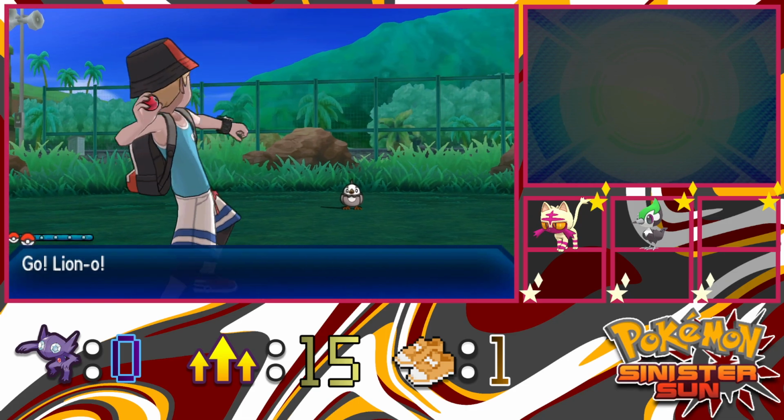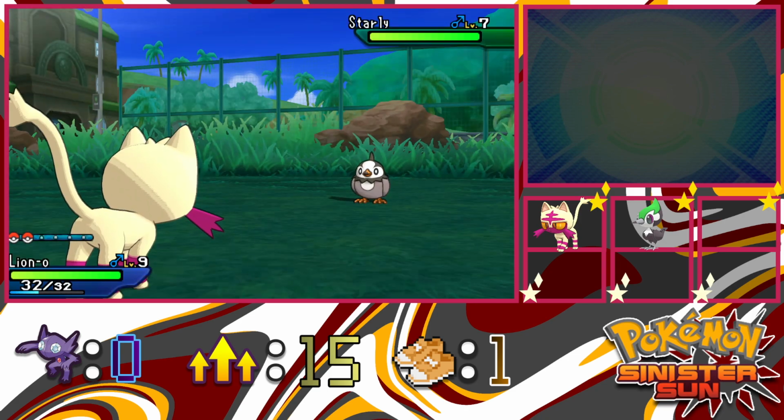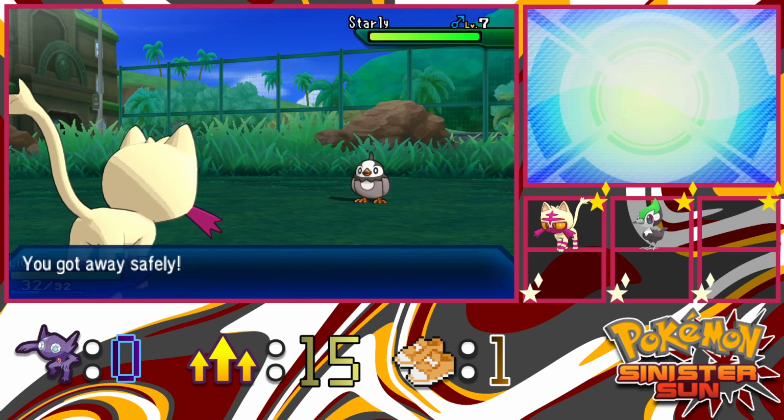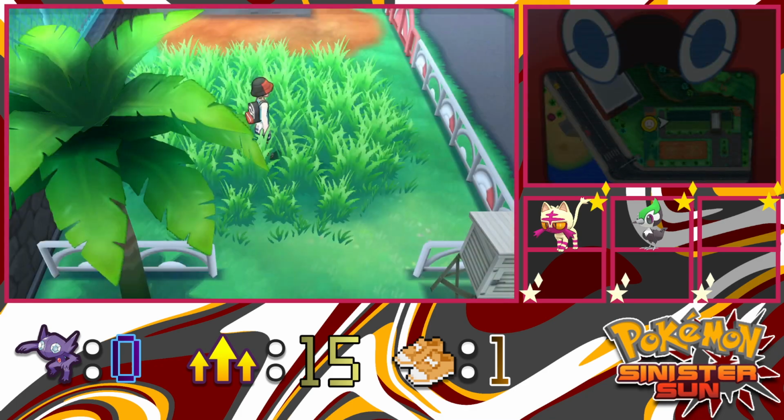Ooh, a Starly. I don't know if I'd want a Starly. We already have another bird. I don't need to be bird keeper Toby up in here, or Team Sky. I don't need any of that.